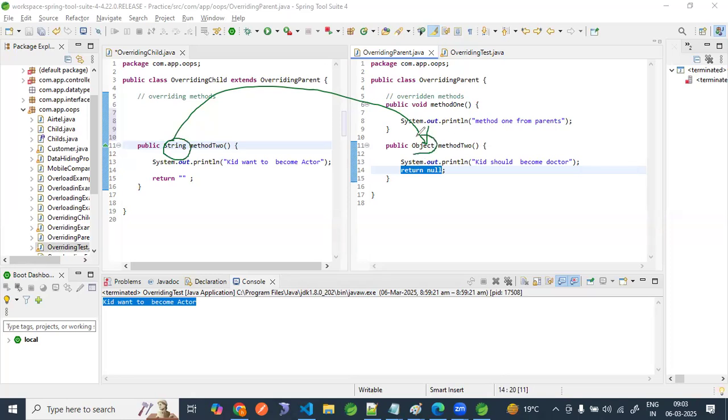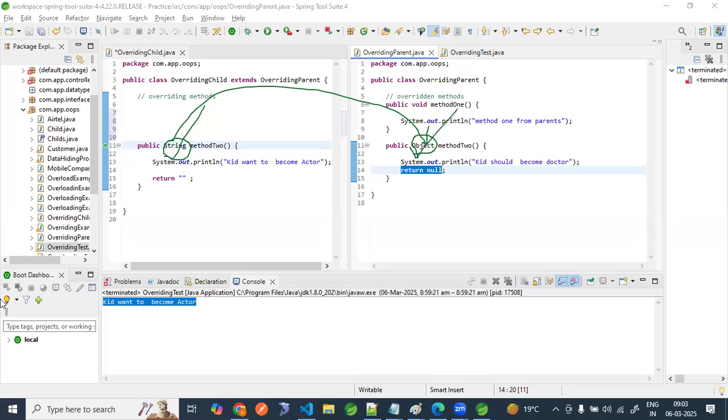So in the parent, if you are having this condition, for example, the parent method's return type is Object and the child's return type is String. Who is greater? Object is the parent of String, right? Then it is fine. Can I replace this? Can I keep Object here and String here?